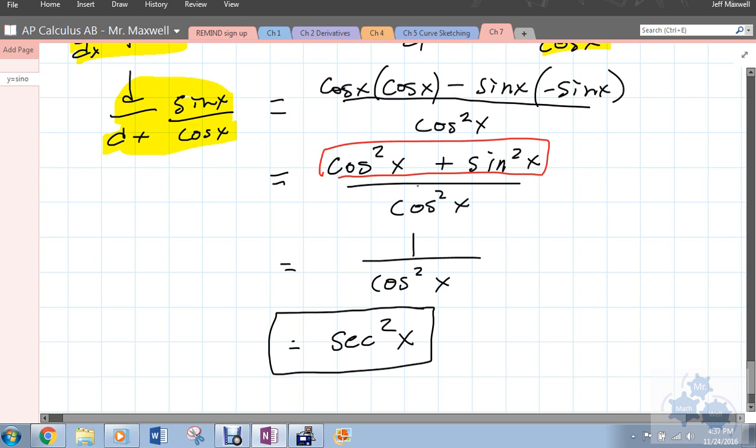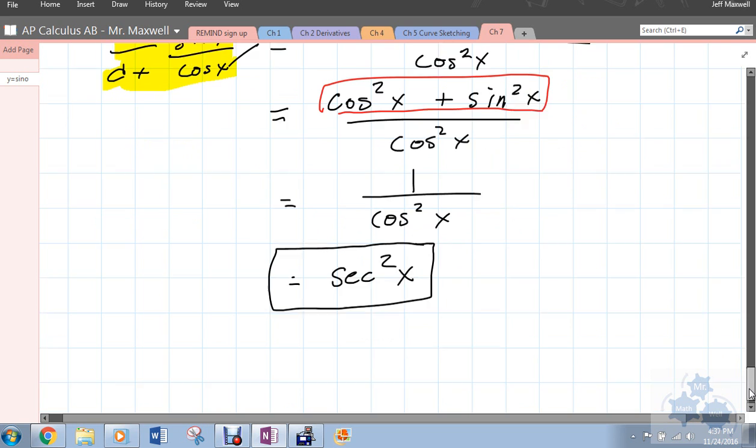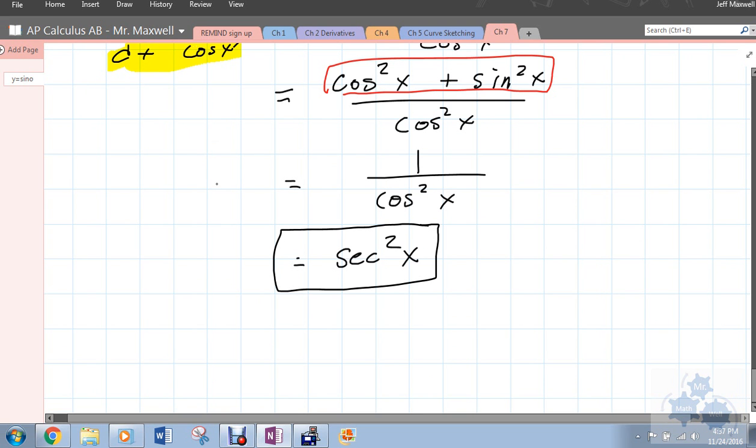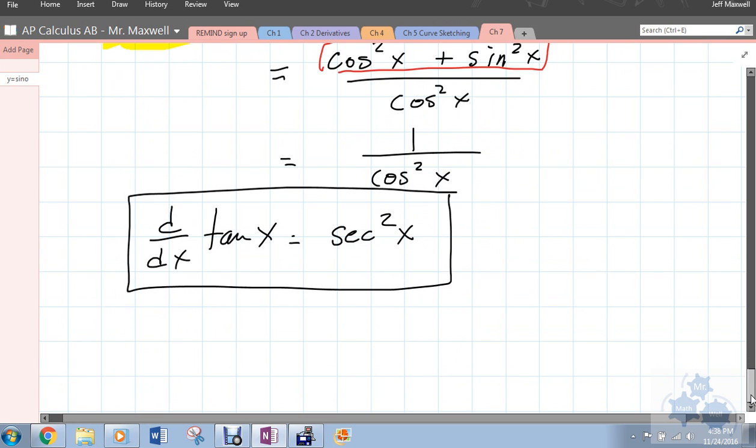So, by way of derivation here, how do we find out what the derivative of tan is? Well, we could express it in terms of sine and cos because we know each of those derivatives. And we could do the quotient rule and come up with secant squared. So secant squared is actually the derivative of tan with respect to x. Okay, so there's one of the other derivatives. So now we know sine, we know cos, and we know tan.